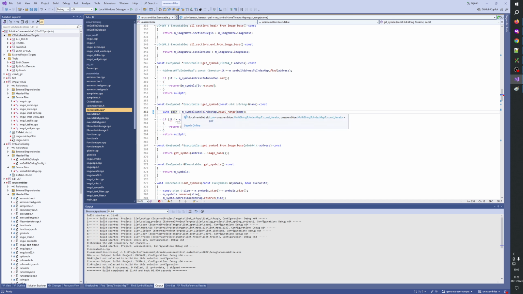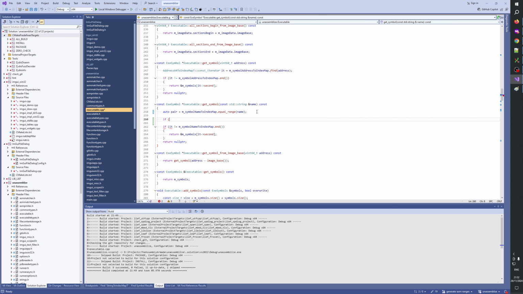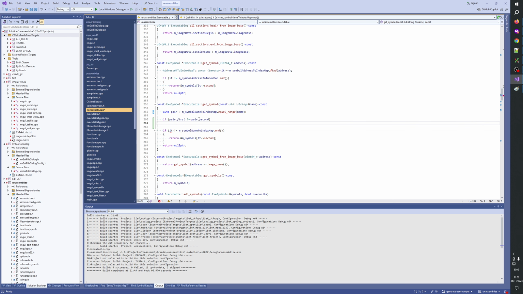And we say if pair.first is not pair.second, return null pointer.